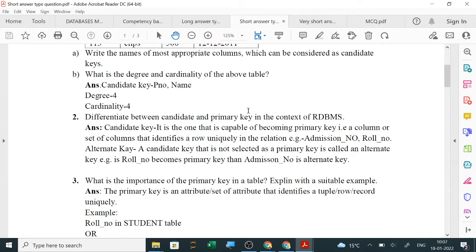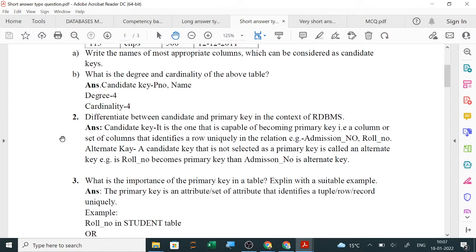So when you are asked to uniquely search any record, we use primary key, and candidate keys contain unique and not null values which can serve as primary key. So candidate key is the one that is capable of becoming primary key, that is a column or set of columns that identifies a row uniquely in the relation. Example, your roll number, your admission number.